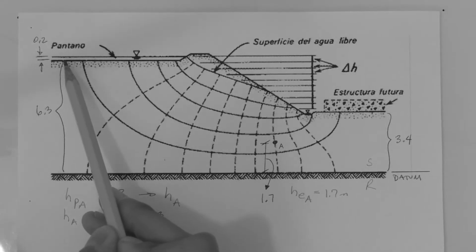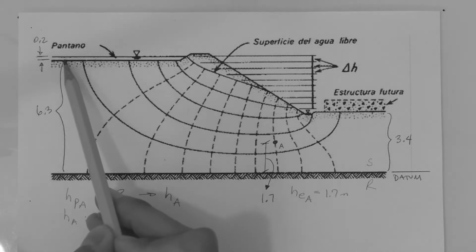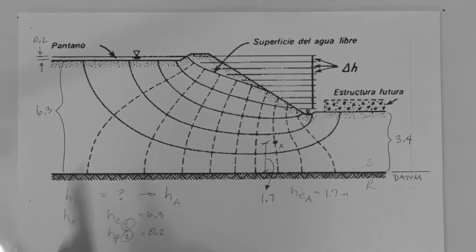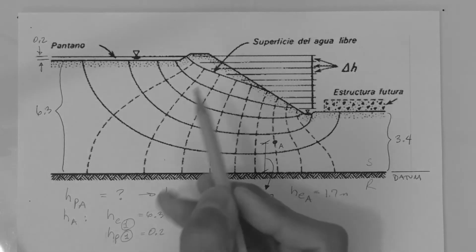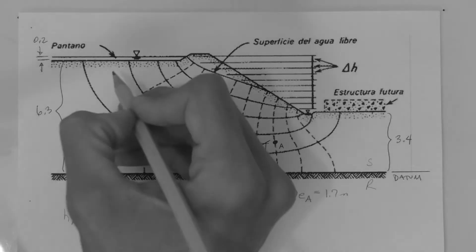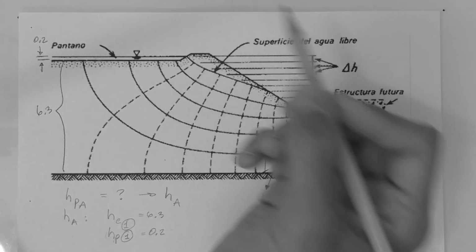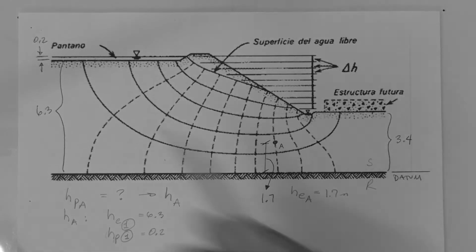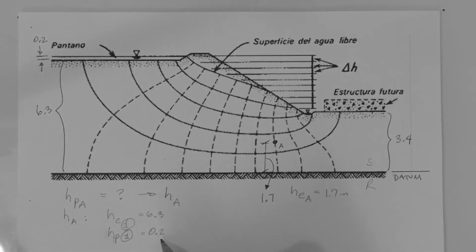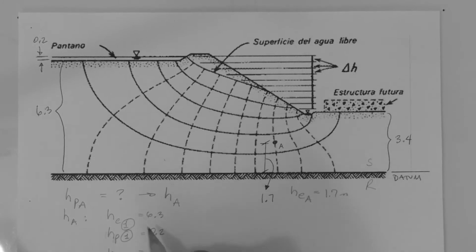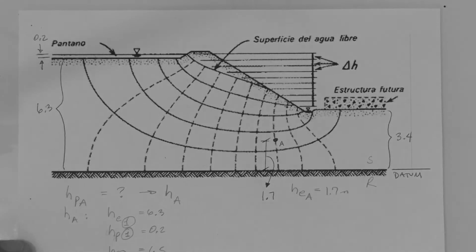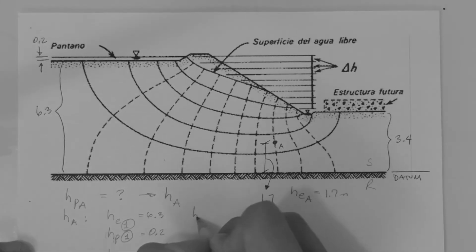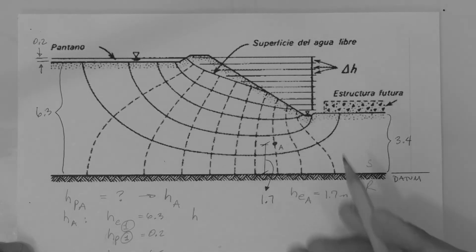Notice that in this case, we can actually just look at the value, meaning measure it with a ruler, 0.2 meters, because the point, which is any point along the first equipotential, is not inside the flow net. It's just simply on the interface. Therefore, we can just say that the pressure head is just the distance above, 0.2 meters. So the total head at the first equipotential is 6.5 meters, which is the summation of the elevation and pressure head.